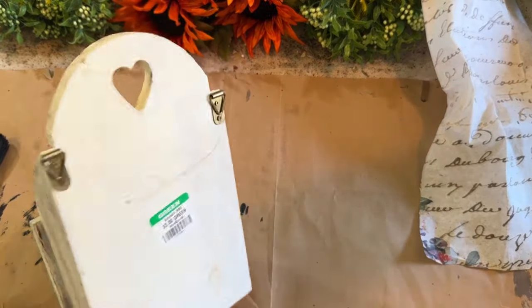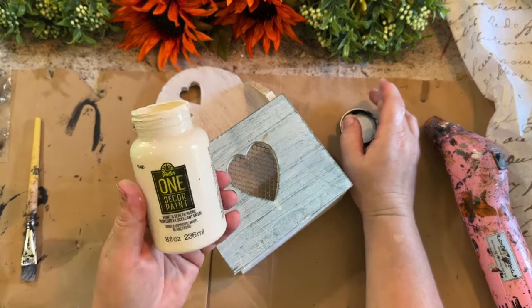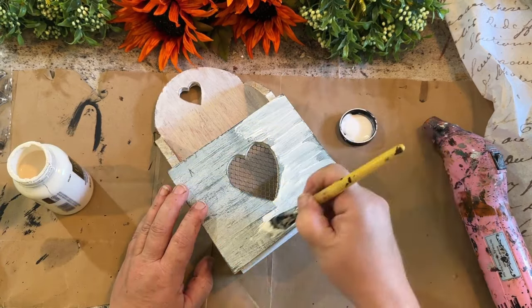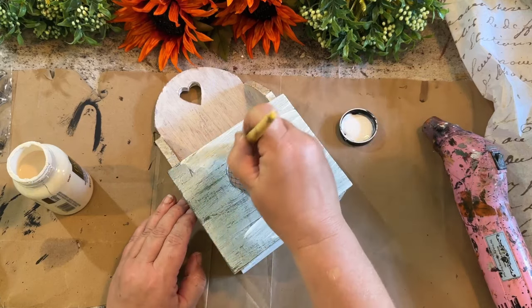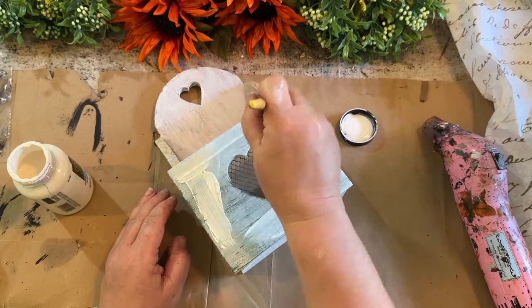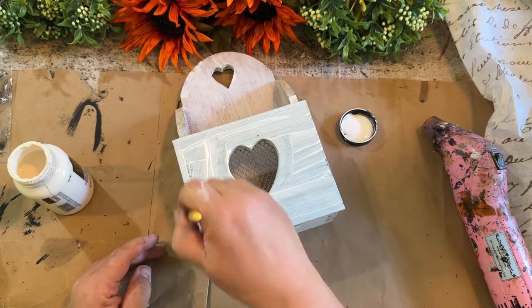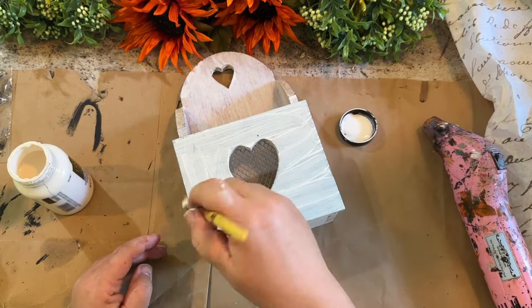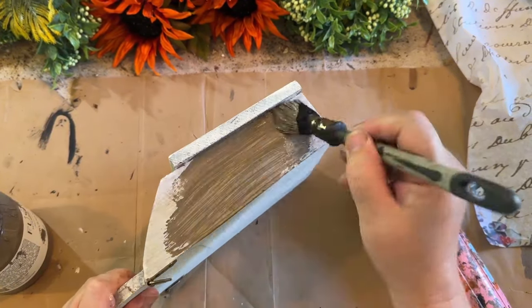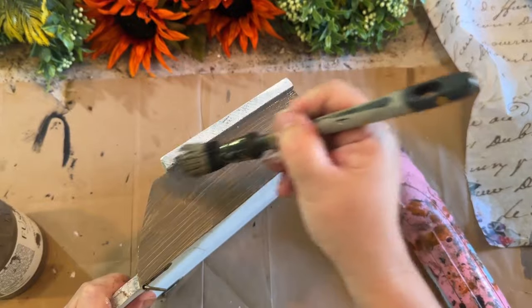I love the shape of this wall pocket from Goodwill — I paid three dollars for it. I'm not a huge fan of hearts on decor, it's just a personal preference, but I really thought this was cute. I liked the heart cut-out in the front with a little bit of chicken wire or hardware cloth over it. I wanted to do a little decoupaging on the front and give it a fall romantic look. To brighten it up, I added some off-white paint so my paper would look good, then I used Fusion paint in 'Woodwick' — a brown-gray color — on the sides, back, and bottom.